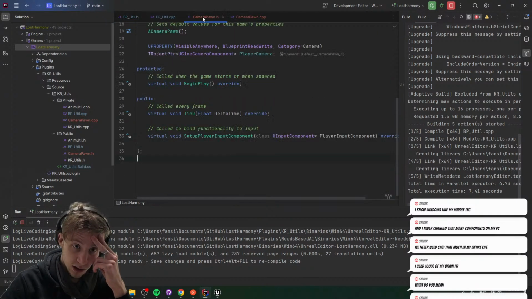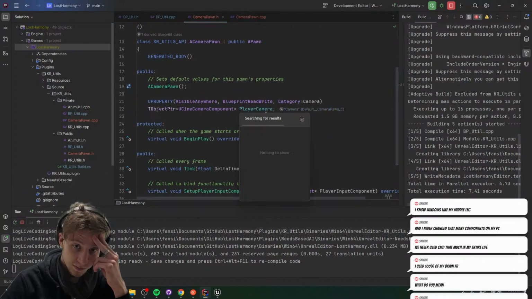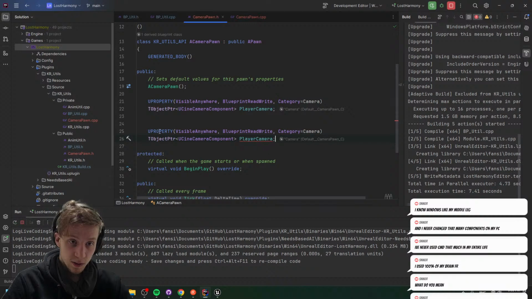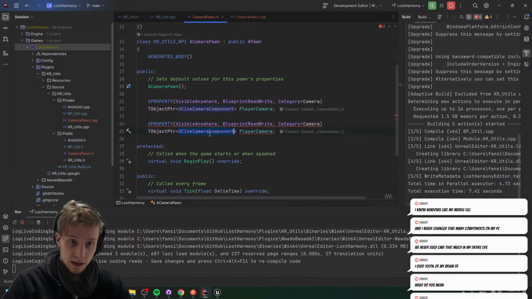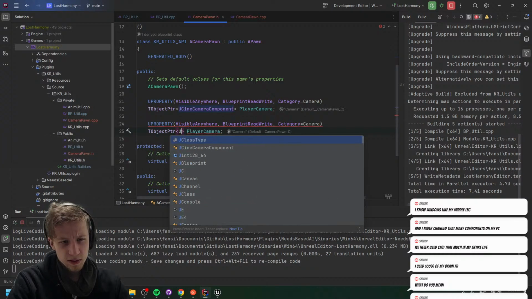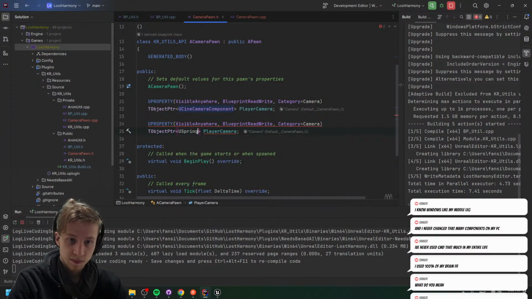I'm gonna just get here a camera boom. You can see here we got the object, and here we're gonna have here a camera. Wait, no. How is it called? It's not camera boom. Spring arm component.